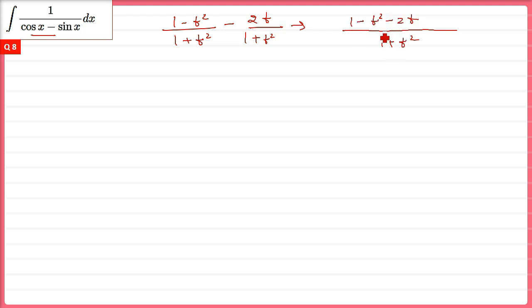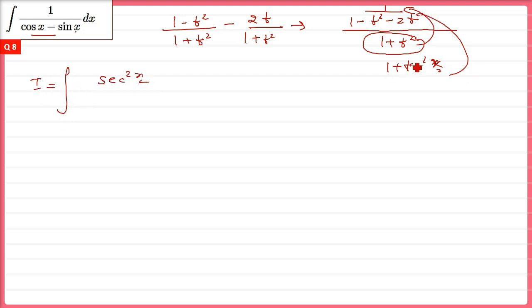But this is the denominator. I am saying 1 is already there upstairs. We are just dealing with the denominator. So we will try to resolve this, because 1 plus tan square x by 2 will ultimately go to the numerator. Because this was just the denominator, 1 divided by this denominator, so 1 plus tan square x by 2 will go up. And 1 plus tan square x by 2 is simply sec square x by 2, that relation we have been using in this whole exercise. So 1 plus tan square x by 2 can be written as sec square x by 2. This is already done.